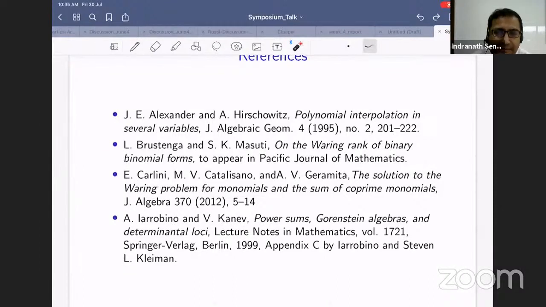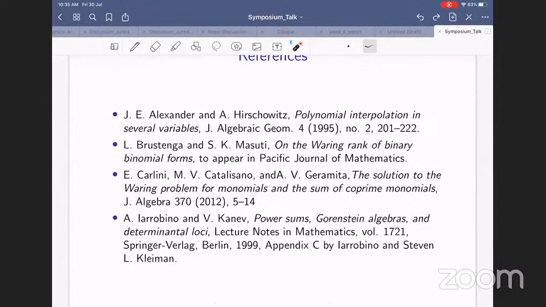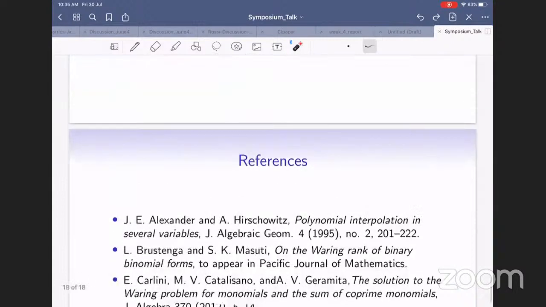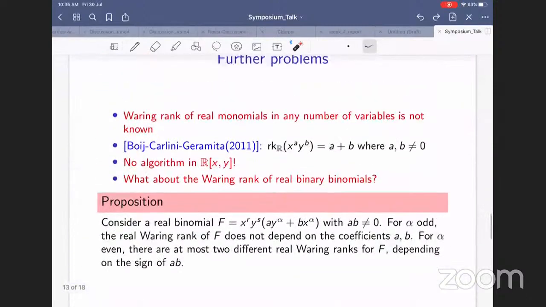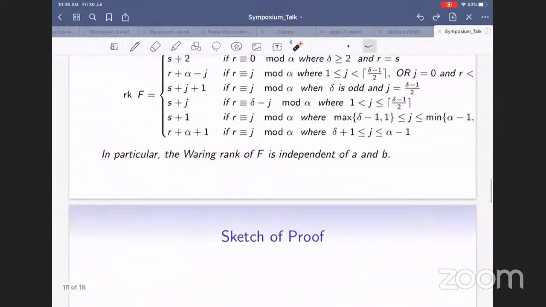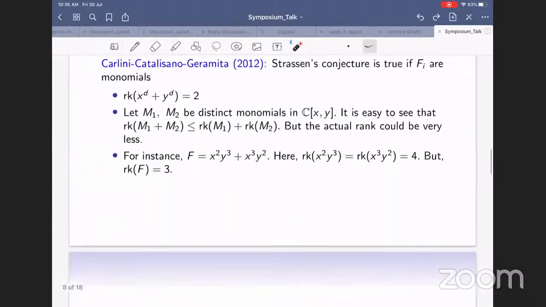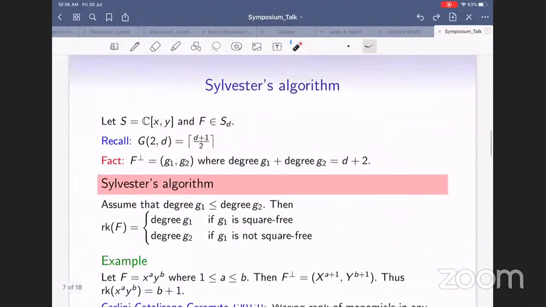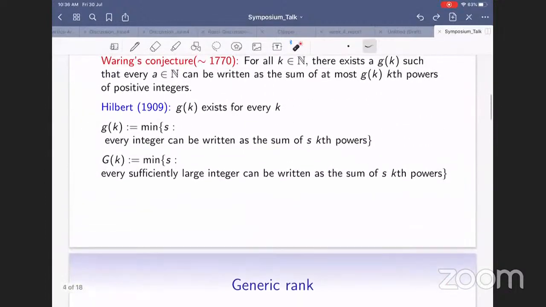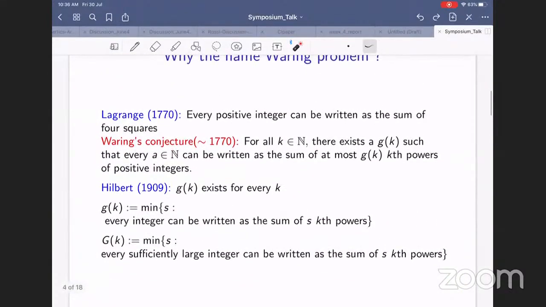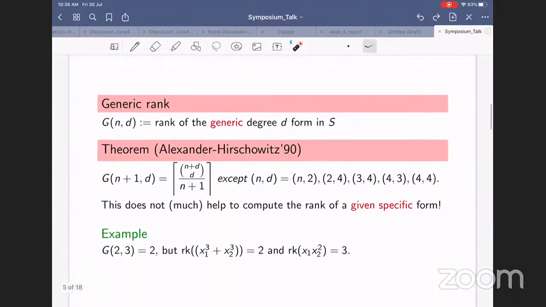Please go ahead. I wonder, in your talks, you talk about the C-point and the R-point. Is it true that you only work in the one-dimensional case, only P1, and I don't know why you use the field C? Is that because of the characteristic 0, or because it is an algebraically closed field, like when you use the Sylvester algorithm?